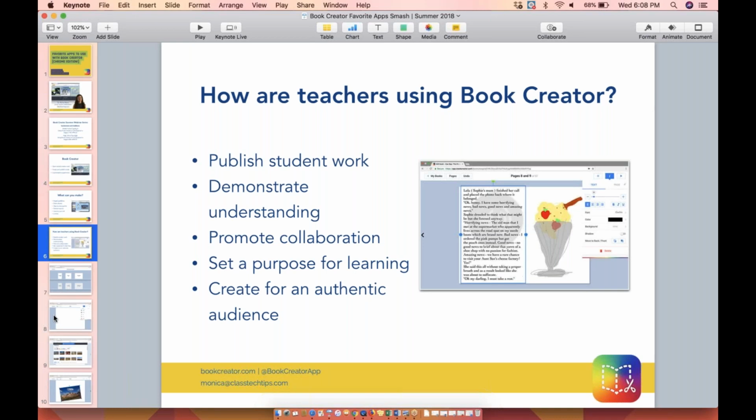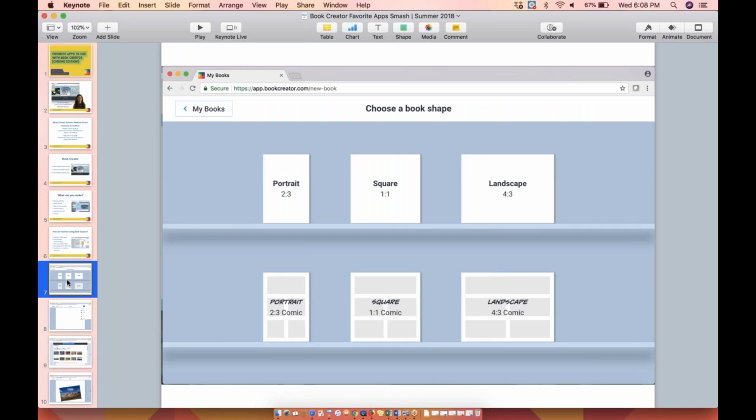So we're going to go through just a quick review of what Book Creator looks like on Chrome so you can get a feel for some features that may be new to you, especially if you're traditionally using Book Creator on iPads like some of you mentioned. So when I head over to my app.bookcreator.com landing page, that's where I'm going to head to my accounts page. I can go ahead and open up Book Creator, logging in with my Google single sign-on or my email, and then opening up the option to create a new book.